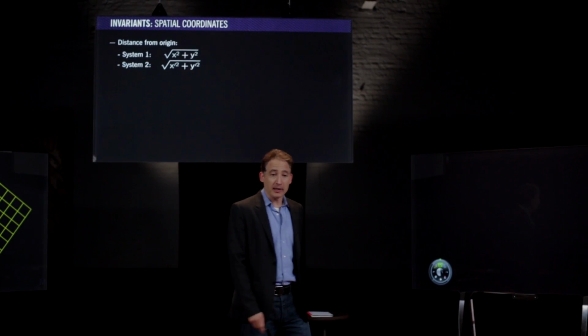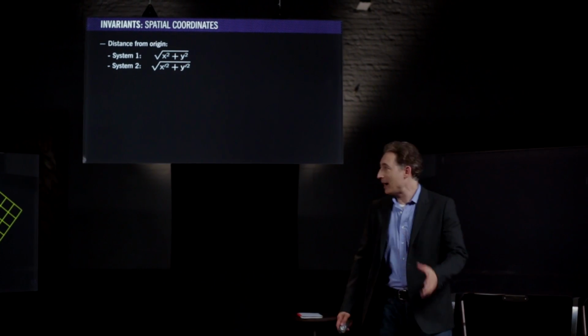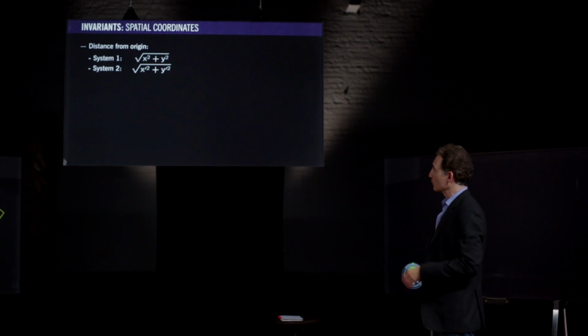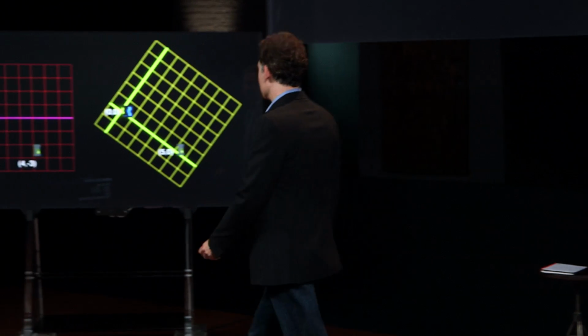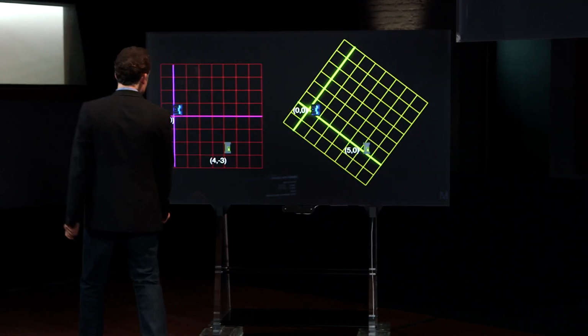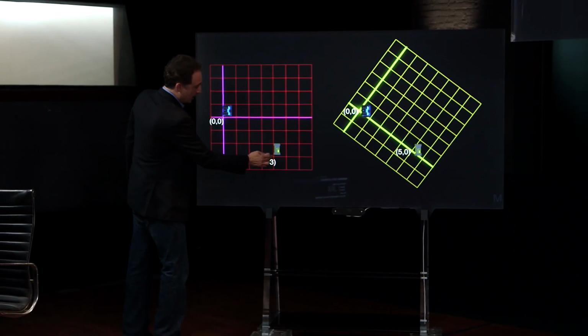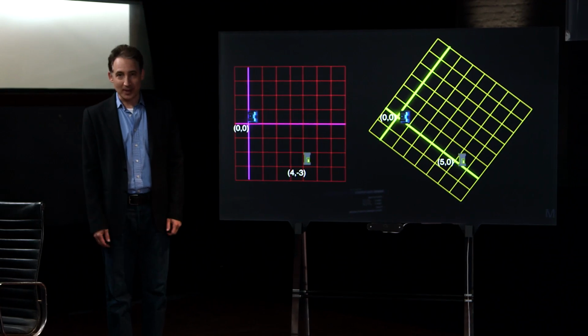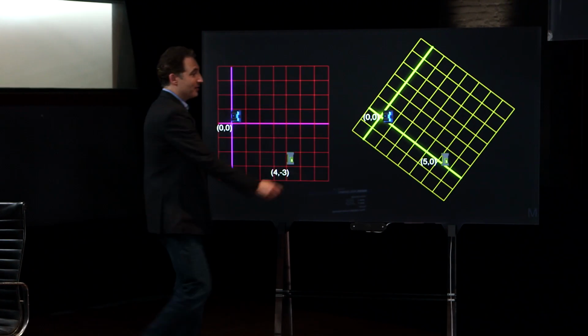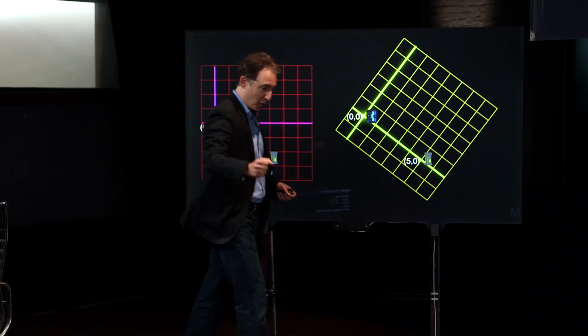Now, why do they agree? We all know why they agree. With that particular combination of coordinates, if I take the square root of that number, I'm talking about the distance between these two locations. And the distance between here and here doesn't care about the coordinate system that you might happen to use. The distance doesn't change when you start rotating coordinates.